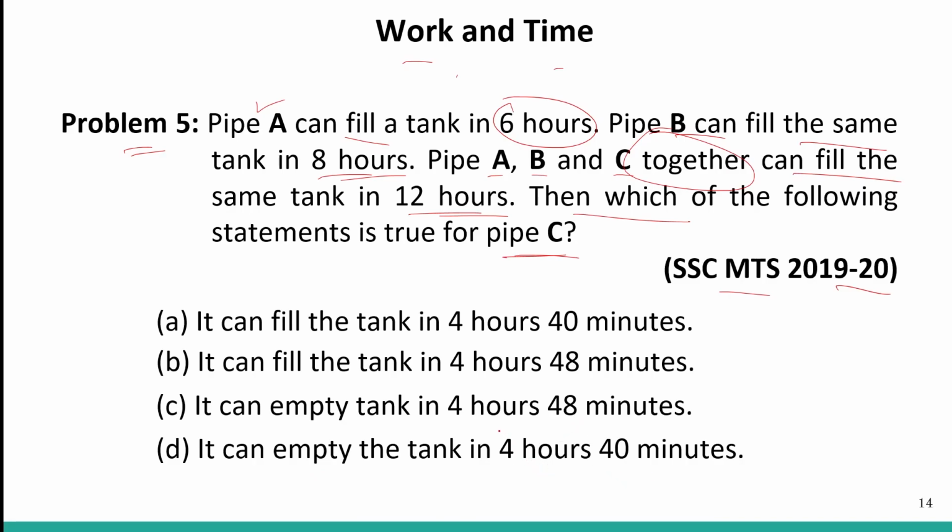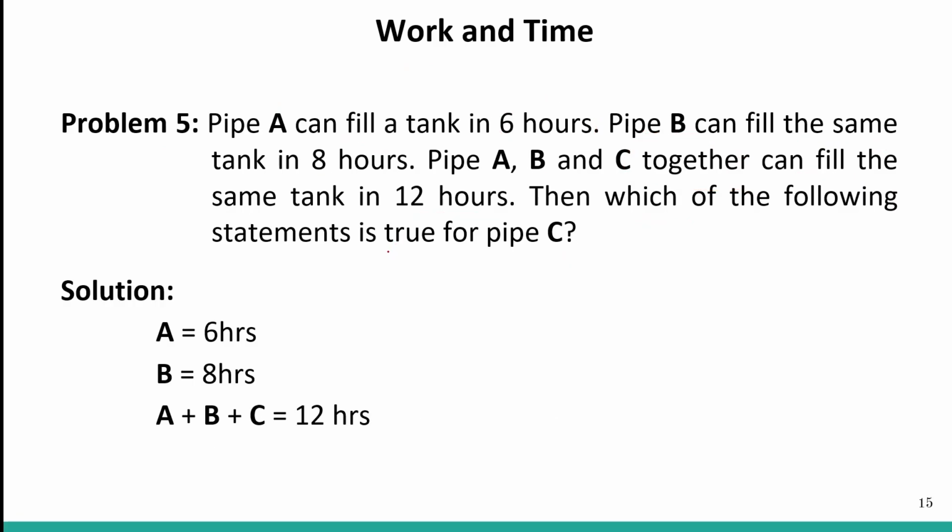So how to know how much time it will take to empty or fill the tank? Will it be 4 hours 40 minutes or 4 hours 48 minutes? So let's check it out, step by step. Okay. So problem 5. Pipe A can fill a tank in 6 hours. Pipe B can fill the same tank in 8 hours, right? So A takes 6 hours, B takes 8 hours. So A, B, C cumulatively take 12 hours.